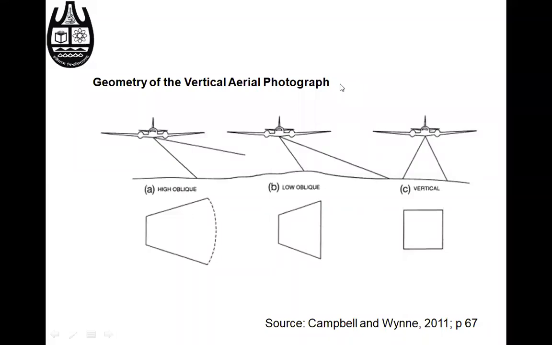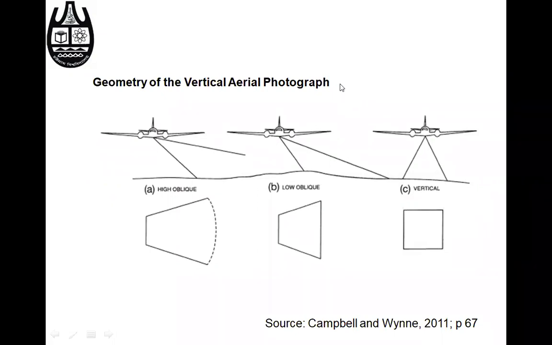So we have known that we can take photographs from the aerial point of view at different angles. If it is vertical, then we can get very clear pictures, but it can cover a very small amount of the area. On the other hand, if it is low oblique or high oblique, then some portions of the photographs may not be very sharp or clearly seen, but we can understand the features of those places and it can cover a wide area. So depending on the purpose, we can go for each of the different angles.